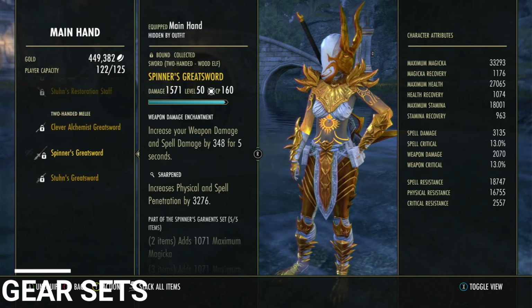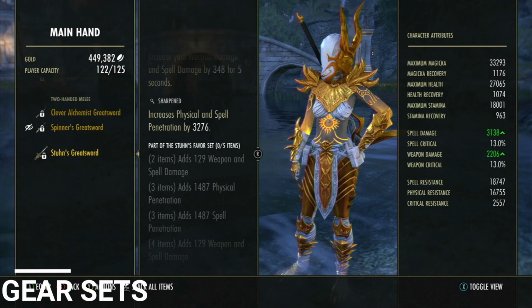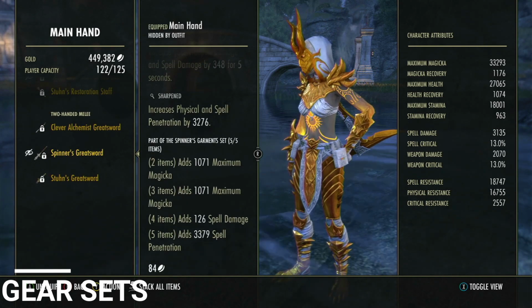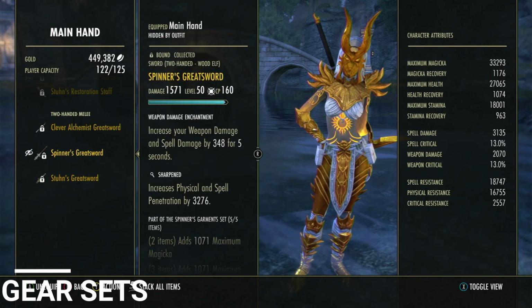Both of these sets are viable and work well on this build. If you want to push out a little more damage, go with Stuns. If you want better sustain and a little bit better healing, go with Spinners. Definitely up to you. I don't think either one is necessarily better. I'll leave that choice up to you though.